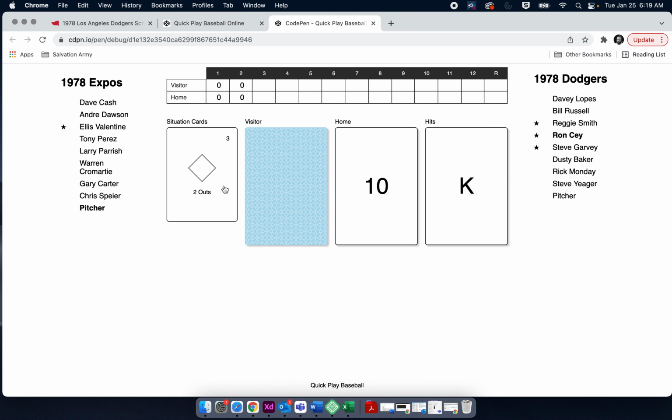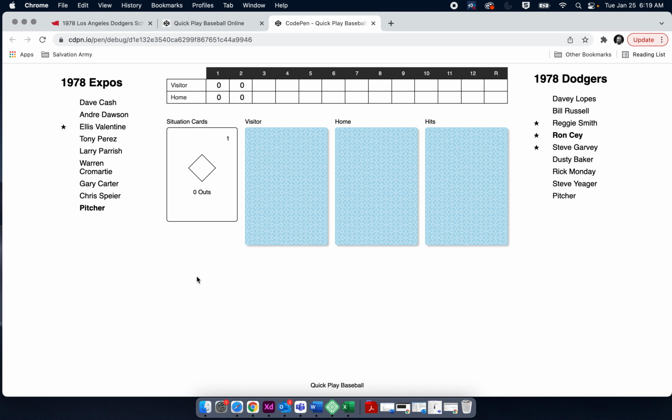So we go to the top of the 3rd. No score between the Expos and Dodgers. Nobody on and nobody out. That'll be Dave Cash to the plate. Cash makes the out. Expos come away with no runs. Bottom of the 3rd. Man in scoring position with 2 outs.